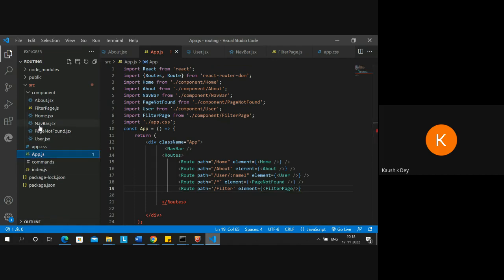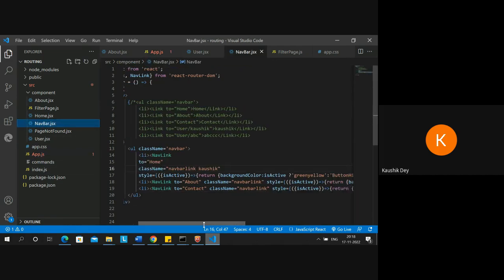And here I have to add the value, that is your filter.